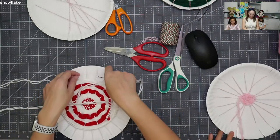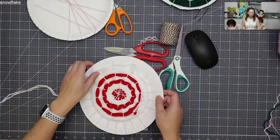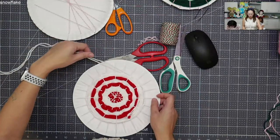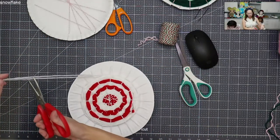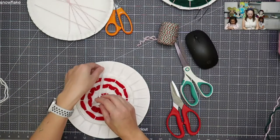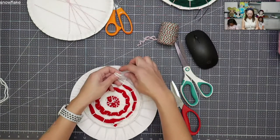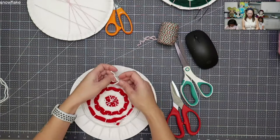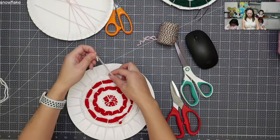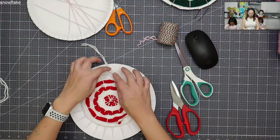All right, so let's see. Do a little bit more, and then I'm going to get the red. All right, so when you end it, even here, even though I have so much yarn, I realize I want to do red next. So what you want to do is cut off your ends. And then what I've been doing is where I end, I'm just going to tie a knot so it doesn't unravel. Okay, so here's my little knot. And then my excess, I'm just going to push it underneath.